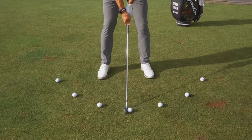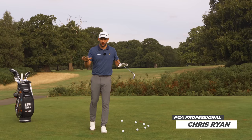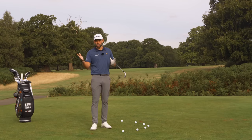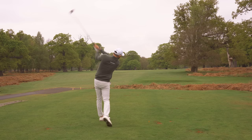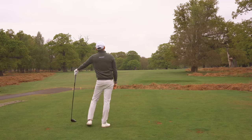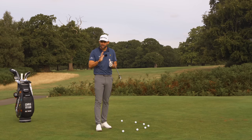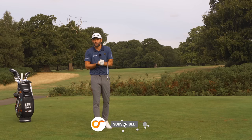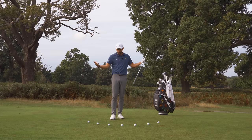I'm going to show you how this semi-circle of golf balls can help you straighten out any shot you might be struggling with. Offline shots come from a club path which is cutting across the golf ball. You can see this drive on the screen goes way out to the right because I swung quite significantly out to in. If your club path is out to in or into out, you'll be putting curve on your golf ball, and very often that curve is uncontrollable or unpredictable — that's why you miss fairways, that's why you miss greens.